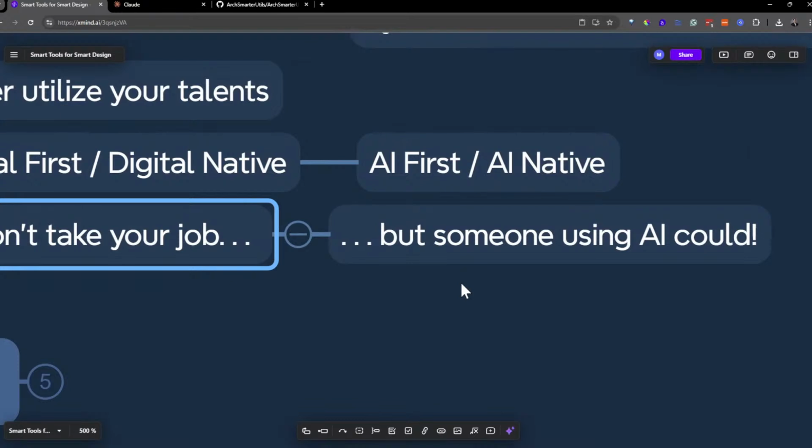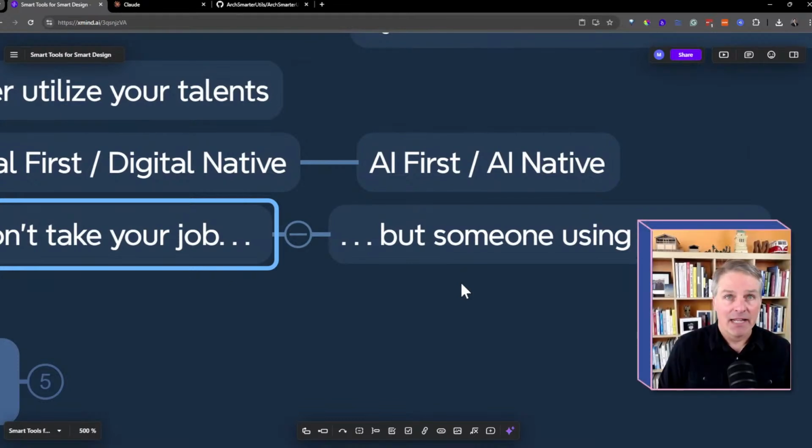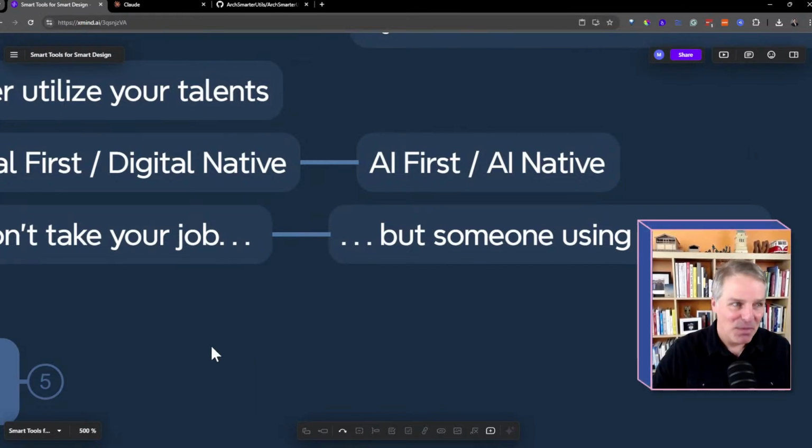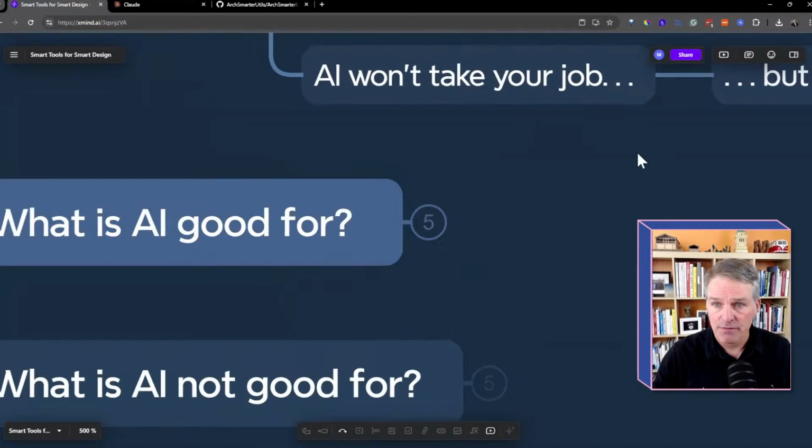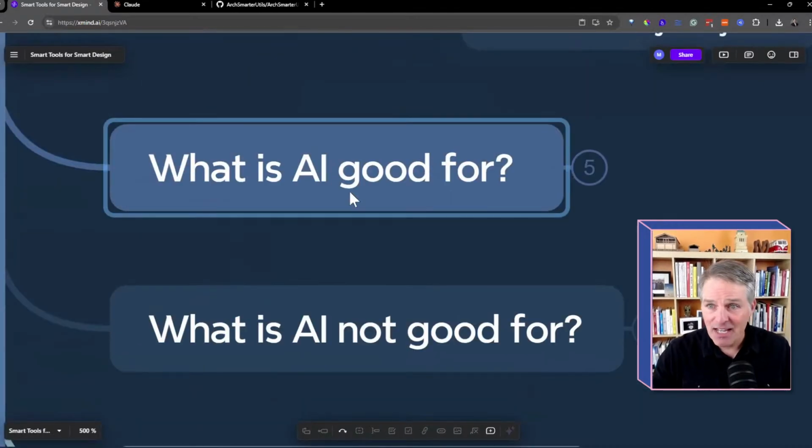So don't be afraid to dive in and see what it can do for you. People are really starting to develop some significant chops. They are becoming those AI first, AI native people, and they have leveraged the technology to make them that much more productive.